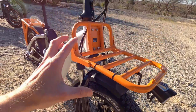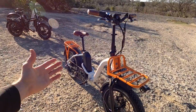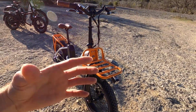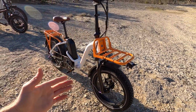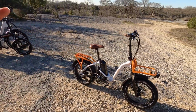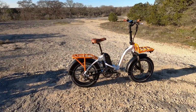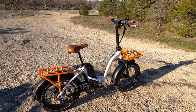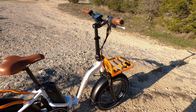So with the Step-Thru, I like that it comes in this white frame color. That gives you a little bit of visibility. You're going to stand out, more of a larger visual footprint. Then you've got this headlight that has some side visibility and reflective tire stripes. It's like kind of the best of everything. That's important when you're lower to the ground, right? That's cars and stuff. You really want to be seen, especially when you're zipping around going probably a little faster than a traditional cyclist just on pedal power. So good job, Rad. I like that they're paying attention to that.